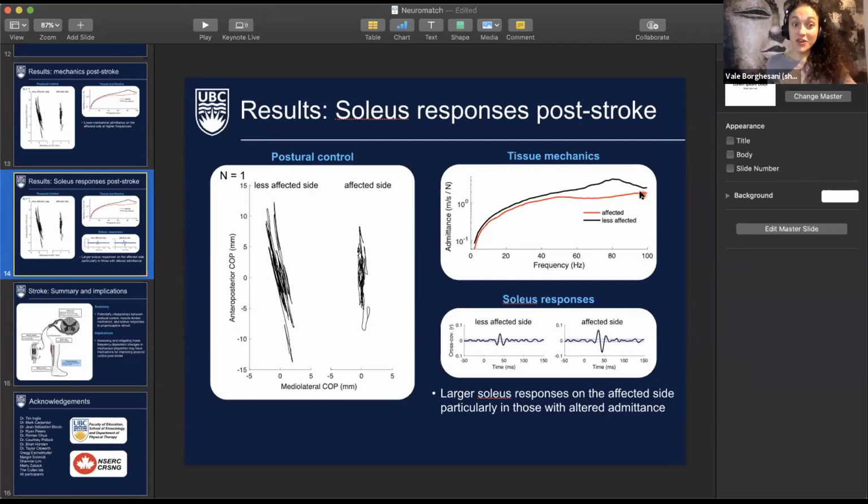Right. We have another question on the stroke patients because the result is so interesting. Nick Kitchen says, first of all, thanks for the talk, and wonders how old the patients were, and whether their age could explain some of the deficits you observed. Yeah, so the beauty of this project was I had 54 healthy adults to age match to. So I have age-matched controls that are all within 2 years. There are clearly differences both between affected and less affected side, and also between the affected side of stroke and healthy controls. And within healthy controls, there are no differences between the right and left leg in any measures. Nice.